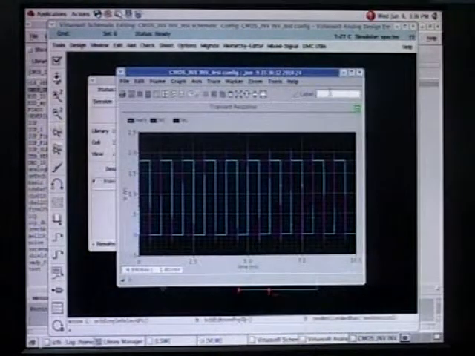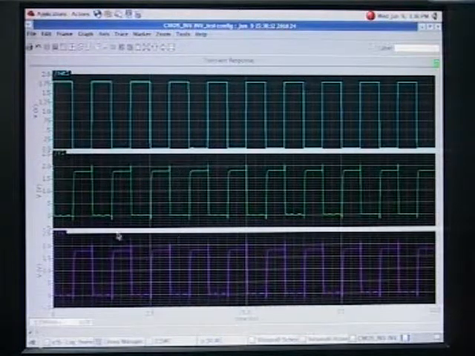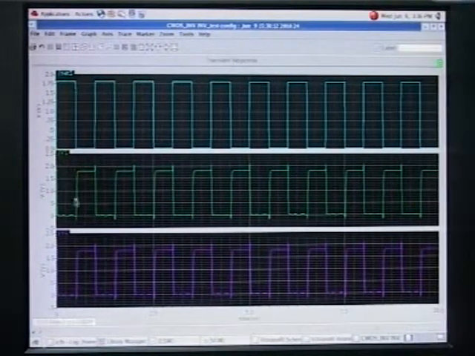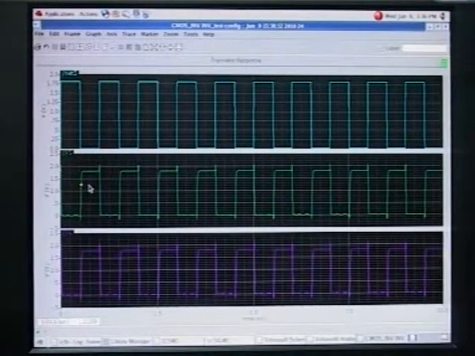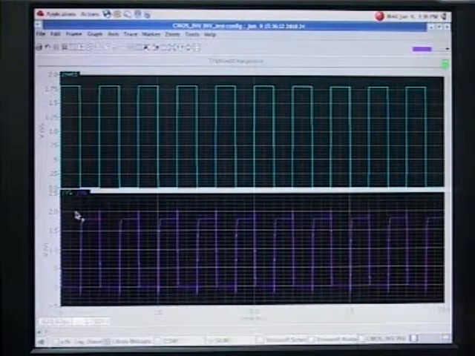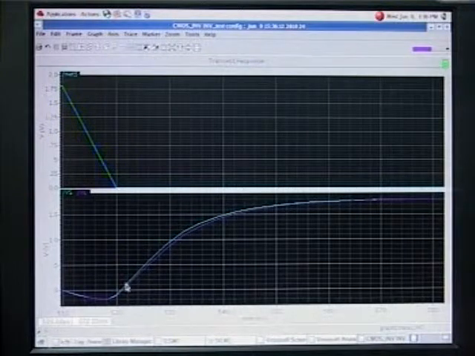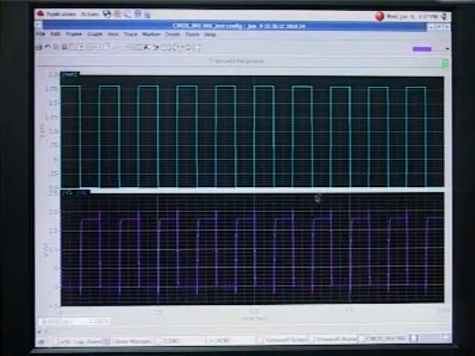Now you see the result. So this is the input signal, and these two are the output signals. This VL represents the output of the layout, and this VS represents the output of the schematic. Now if you want to compare these two, you just drag this one and place it over this one and zoom this area. You will find that this VS signal is coming before the VL signal. This indicates that because of the parasitic capacitance, there is a delay in the output of the layout. But this is all about post layout simulation.